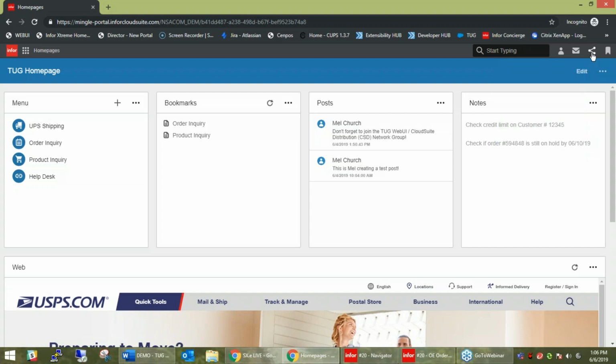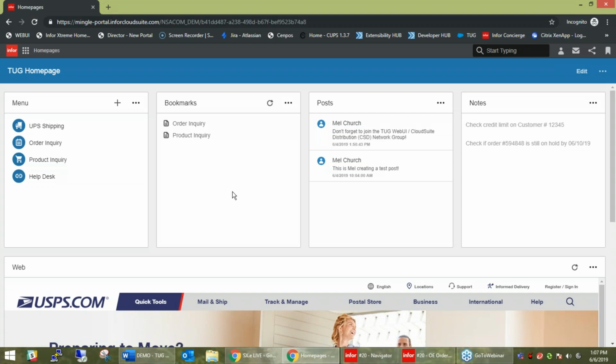And then this feature, the share feature, I actually really like this. You can share whatever screen you're in. So let's say you're in SX and you're in order inquiry and you want to share an order with another user. You can just hit the share button. And not only does it share it with that person on their Mingle page, it also shares a link where you can click on that and it drills straight down into SX and you can take a look at the order. And then lastly, on the gray bar, we have bookmarks, and that's just for SX. And I'll actually show you a little bit more about that here in a bit.